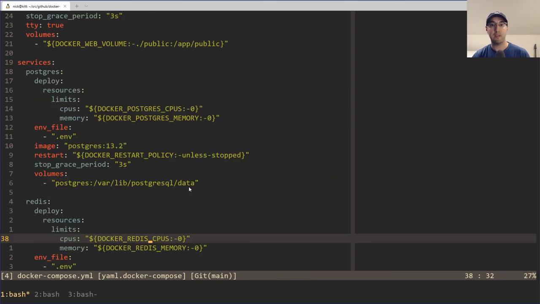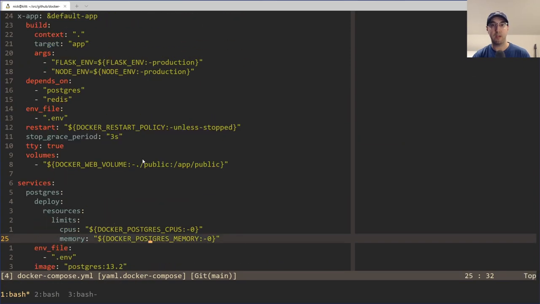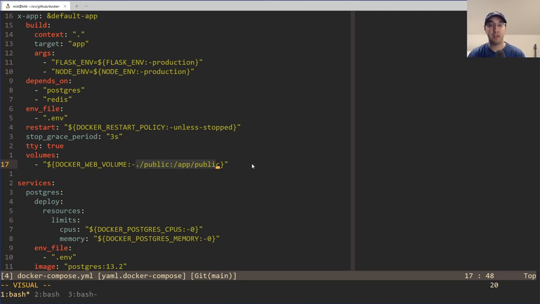So going through this file, what else do we have here? We have the volume as well. So let's wrap things up environment variable-wise for the Docker web volume. In production, as mentioned before with Nginx, Nginx is running on the same host as Docker, but the actual Nginx itself is running directly on the Docker host. If you don't know too much about Nginx, it's a web server, it does a lot of great stuff, can't really get into it for the sake of time, but it has this idea of being able to serve static files.